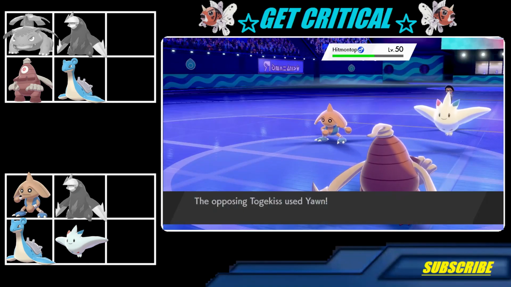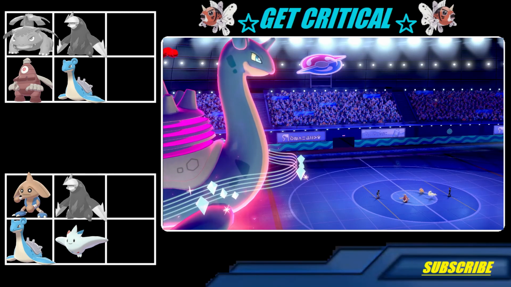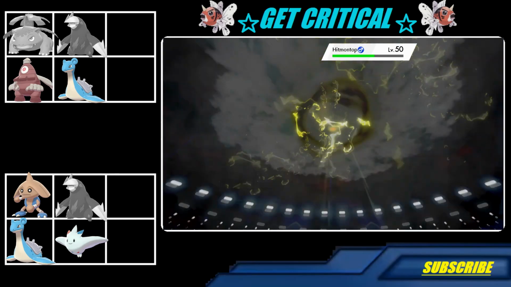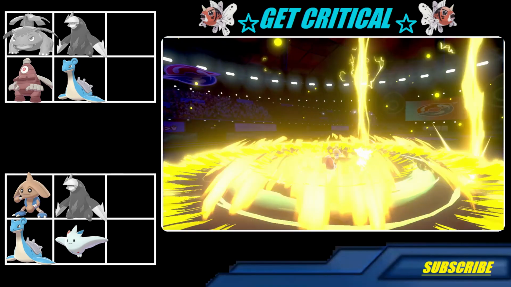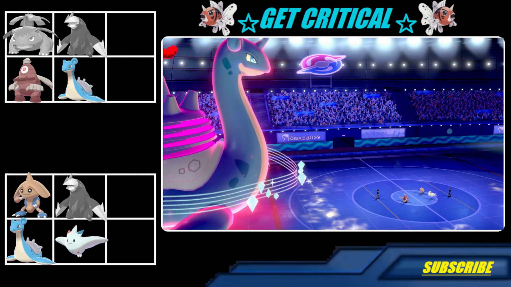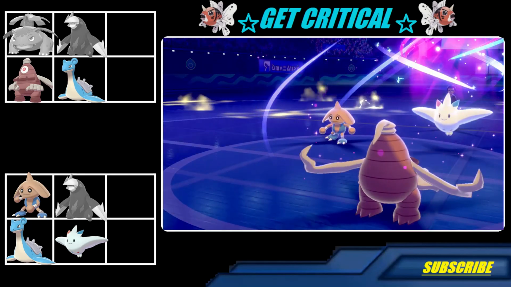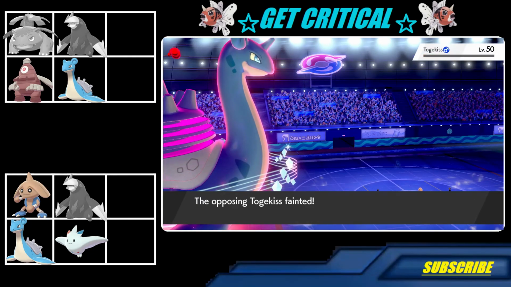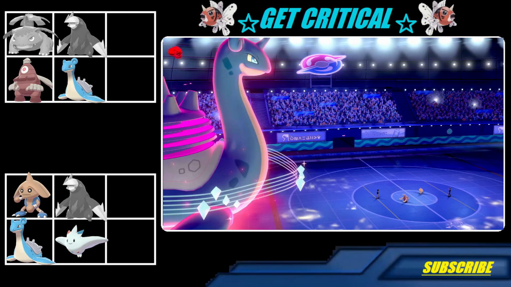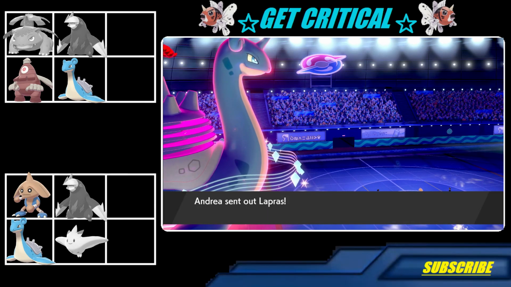He's gonna get off the Intimidate. Doesn't really matter though, because I don't have any physical moves present on the field. But that's fine though. The Max Lightning does hit the Hitmontop. It doesn't do too much damage, but I'm not really looking for damage right now. I'm just looking for the sleep immunity. So I do fire off the Night Shade over there, and that is actually enough to KO the Togekiss. So things are finally starting to look up for me right here.